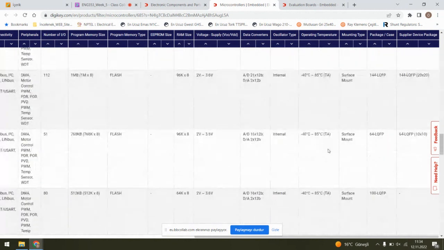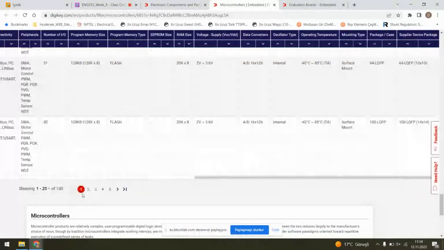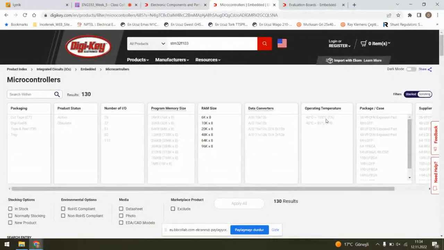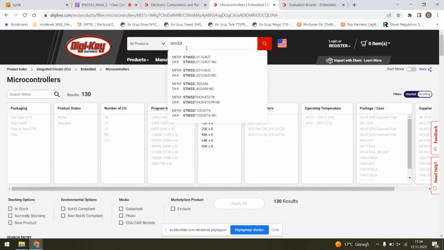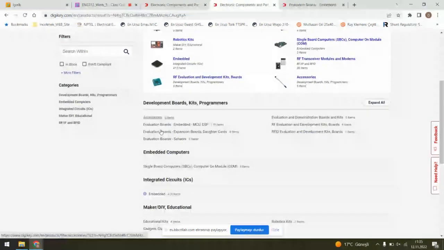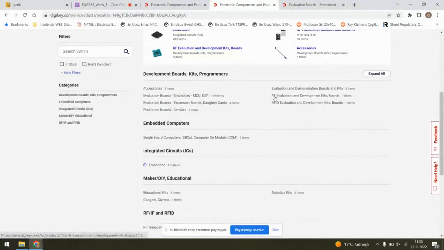Okay. Also military application, another one. I am checking military. At this microcontroller level, probably they have no option for military. Military means highly advanced. In my slide, I like STM32F, for example, 4 series. Maybe we can find a military level. Where is it? Embedded, single board, evaluation board, sensor.